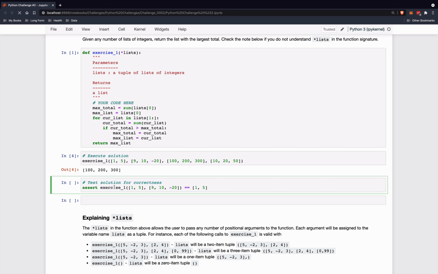Here is a way to use an assert statement. This is what will be used during the grading process to determine whether or not you've got it right. It will actually use different inputs. So just because you get this one correct doesn't mean that your solution is going to be marked as correct. But this is just one simple test, and executing this should yield nothing. If you do get an error, that means there's something wrong with your code.